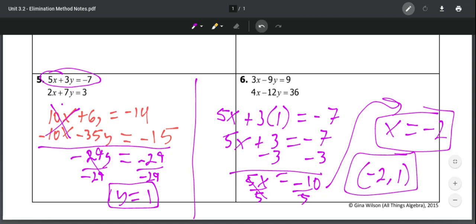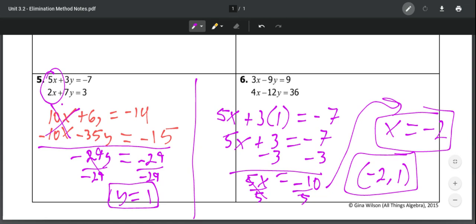So I know it's a little confusing to think about, but when you have an equation like this where there's not a clear way to cancel out one of your variables, you're going to need to think about what's the least common multiple. What's the least number I can get in common between, I would just look at the x's. So I would pay attention to the x's. There may be an easier way with the y's, but basically you want to take two of those numbers and say, what's the least number I can get? Because that will make this as easy as possible for you.